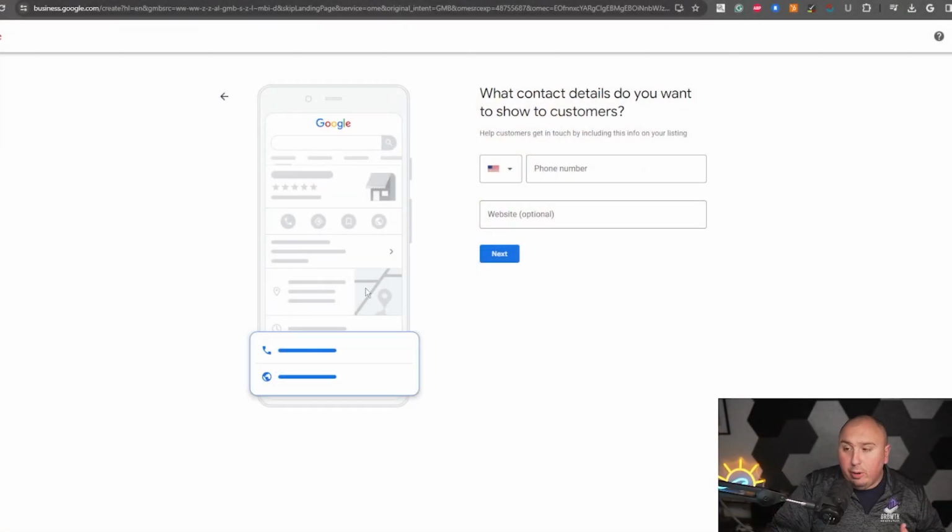Or if you're going to do phones and you plan on doing quite a bit of phones, just go get a phone number from RingCentral. That would be my best bet. Personally, my Google Voice forwards directly to my cell phone, so I know every single time. And the nice part about Google Voice, I can call right through my computer, as you can with most VoIP providers. It makes it nice and easy, and it's a free option there. But you're going to be able to attach that phone number.